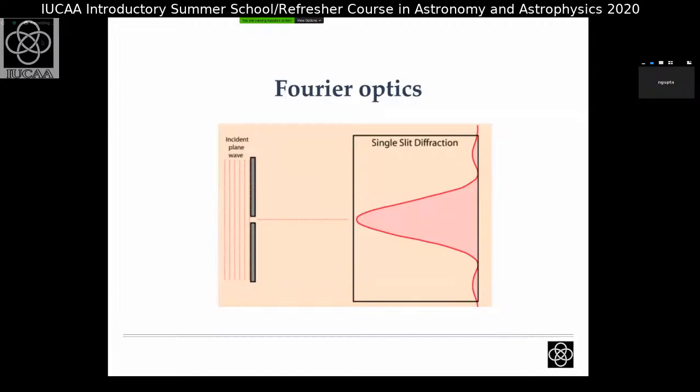So before going into those precise examples, let's try to understand what the response of an aperture would be. In the last few slides, using ray optics, we appreciated the fundamental role of a parabolic reflector, right? Where we could see that an incident wavefront gets focused and all the power gets collected there and we can detect it easily. But if we want to investigate this more, to understand what the actual quality of the image will be or what resolution is provided by the aperture, then we will need to go into Fourier optics.